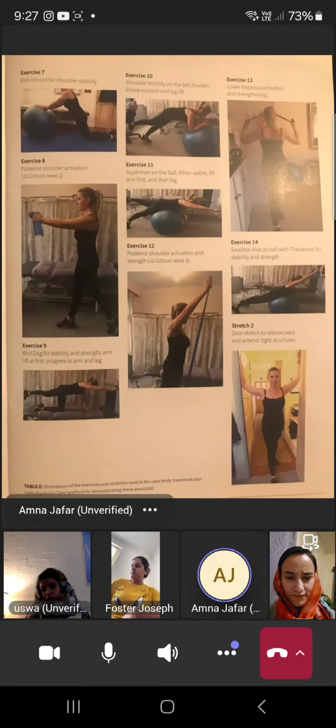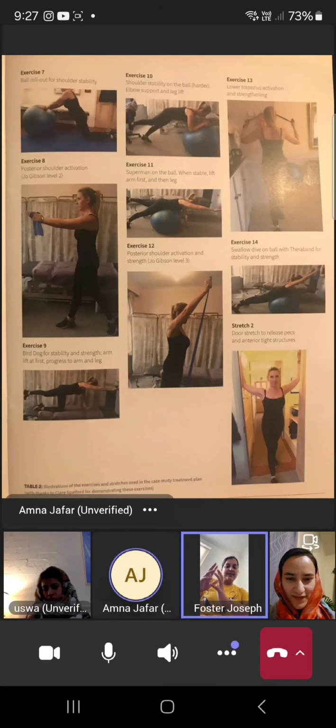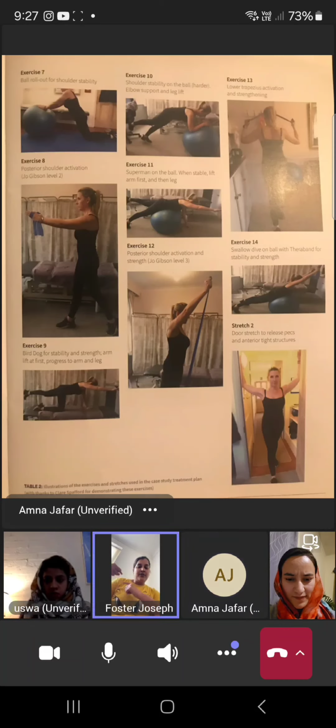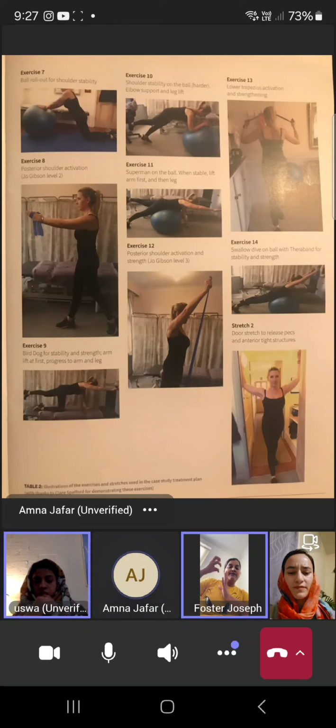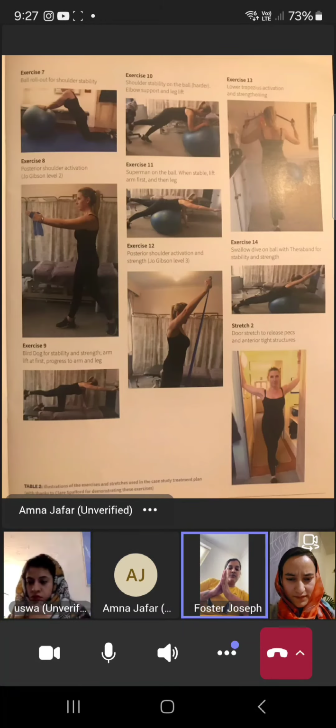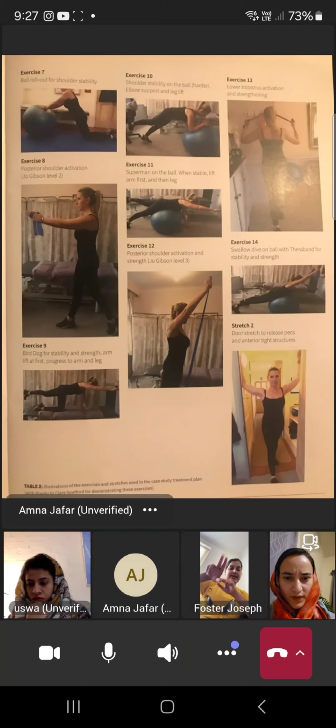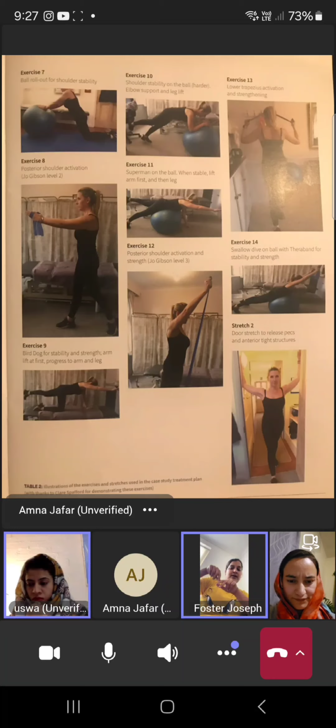My guess at the start, internal rotation, turned out right. So this is the convex-concave rule, because the ball is convex. When convex is moving on concave, it's the opposite. However, if concave is moving, then the glide and bony movement are the same, like your knee. If the glide is anterior, the movement is also anterior. Like extension of the knee, the glide is anterior, and in flexion of the knee, the glide is posterior.